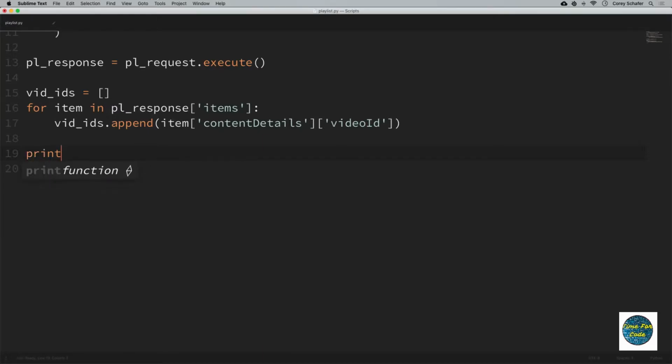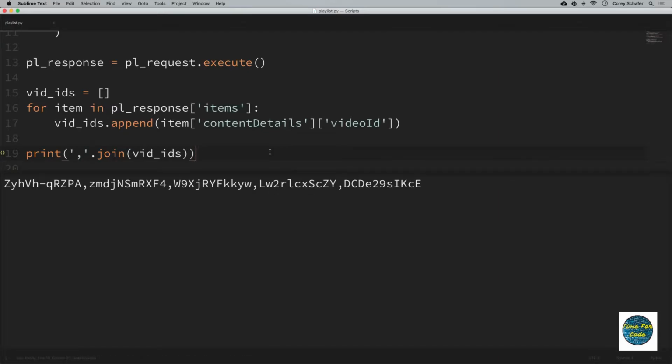So to get a comma separated string from a list, we can use the string join method. To see what this looks like, we can specify a string. So I can say a comma, and then do a dot join on that string, and then pass in a list. So I'll pass in my list here of vid IDs. What this will do is take all of the items in this list and separate them with a comma. So if I run this, then we can see that now we have all 5 of these video IDs as a string that are comma separated.